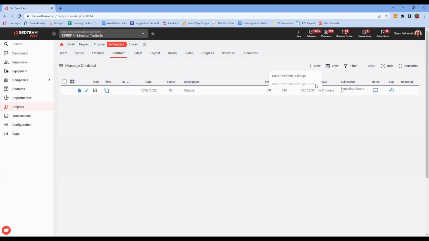Now, the naming structure here is pretty similar, so I like to explain the difference. A potential change is a single proposal for a change to the project that you will build out an estimate and proposal for. Whereas the change order is a summary document, which has the capability to be AIA style. And we would use that summary document to pass along one or more changes at the same time to our customer. So I might have 5 or 6 potential changes wrapped up into a single change order. Now we'll look at both. We'll see that you don't have to use the change order document if you don't want to, but it's there as an option. So we'll go ahead and hit create potential change.